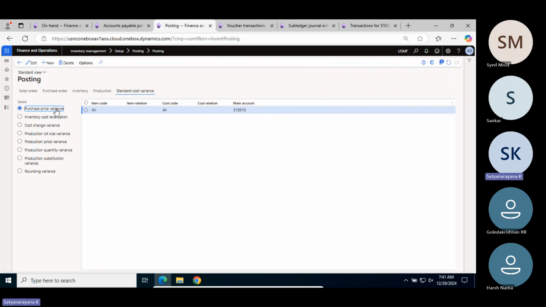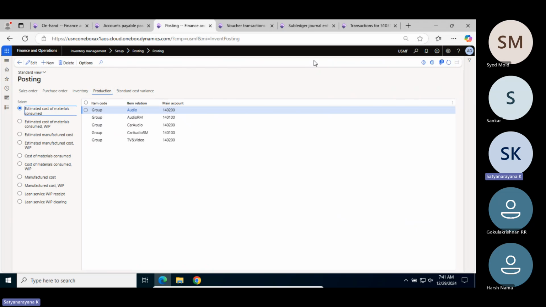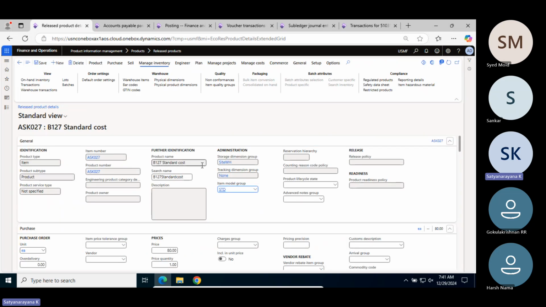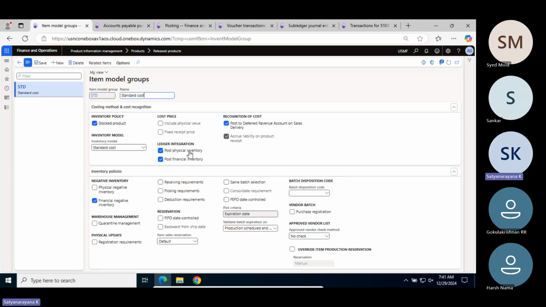Okay, purchase price variance, inventory cost evaluation, cost change variance, production lot size variance, production price variance, production quantity variance, production substitution variance, rounding variance. All these variances will be updated if you are using the model group as standard cost method. Only for the standard cost method, these accounts will be posted.